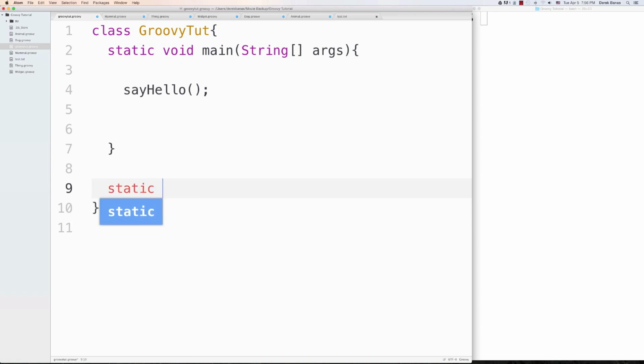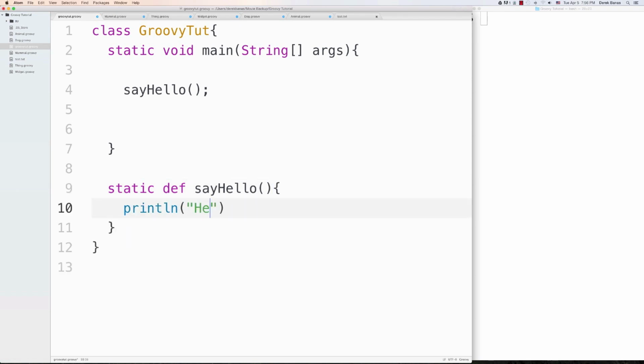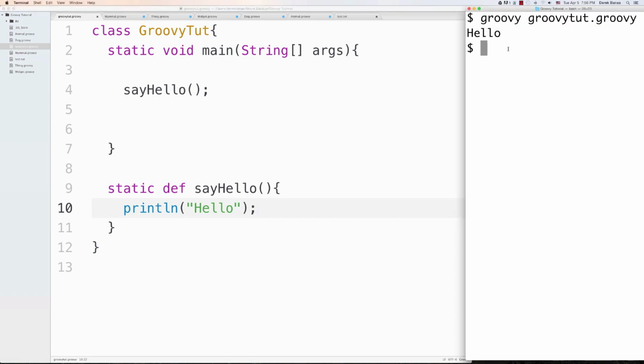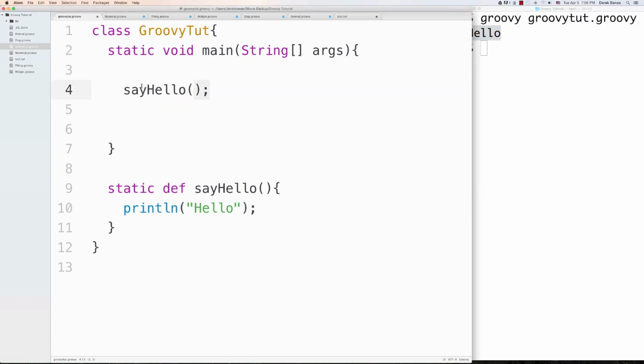And to do so, this is going to be a method that is going to be part of our class. So we're going to throw static inside of it. And we define our methods by using def again and say hello just like that. And here what we'll be able to do is go print line, and hello is just going to print out hello on the screen for us. So we're able to just call that function and hello prints out even though we called it from up here.